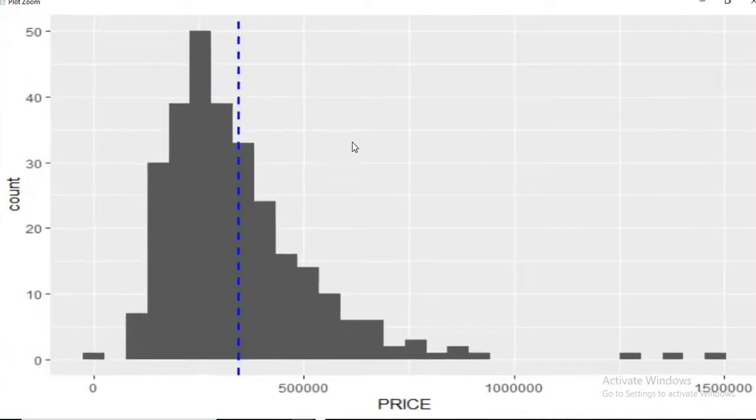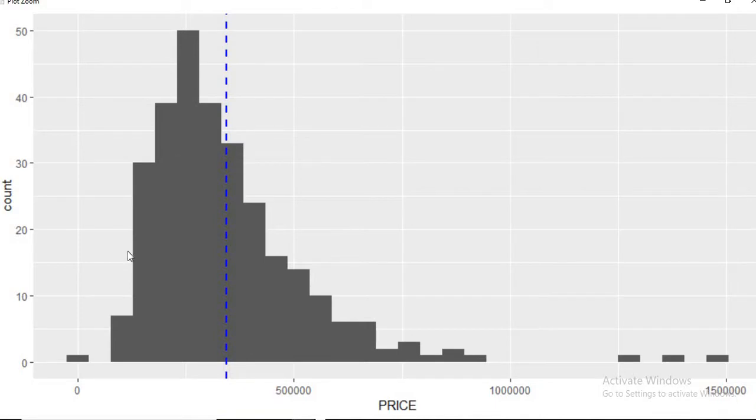And what it shows me is that housing prices in Spokane, there's very few expensive homes. That's those dots that we saw that were off the plots. And this is probably an error. It says 0. That data is implausible, right? You don't have a 0 priced house. So that's probably an error in my data.